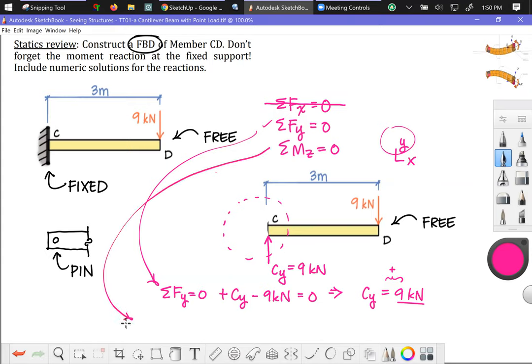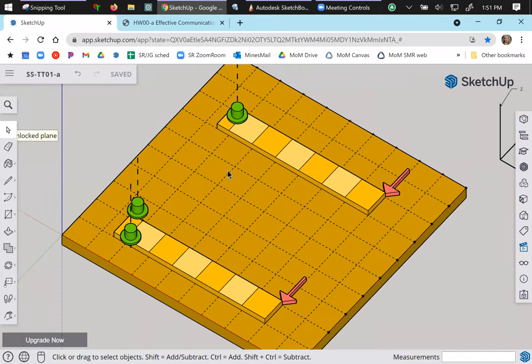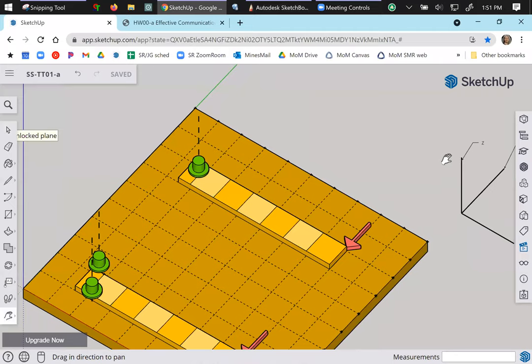All right, let's do our moment summation. And we know that a fixed connection has the capacity to develop a moment reaction. In fact, the reason why it exists is generally to develop that moment reaction. And in this case, keep our beam in static equilibrium. As we saw from the CAD model, if I did not have a fixed connection here, if I just had this pin connection, we could not attain static equilibrium. The reason why is because if I were to sum moments about any z axis, including this dashed line over the green push pin, or a line parallel to that perhaps over here, I will never, ever, ever be able to place my body in static equilibrium.